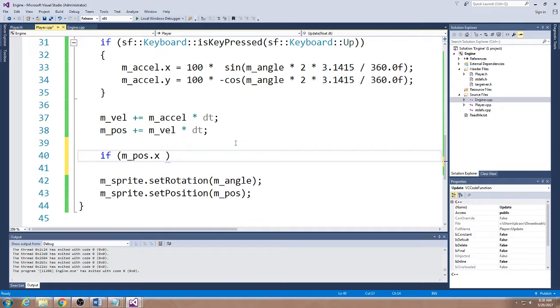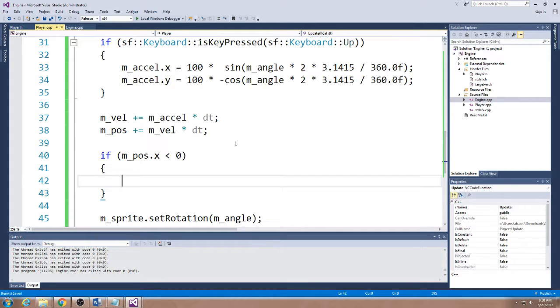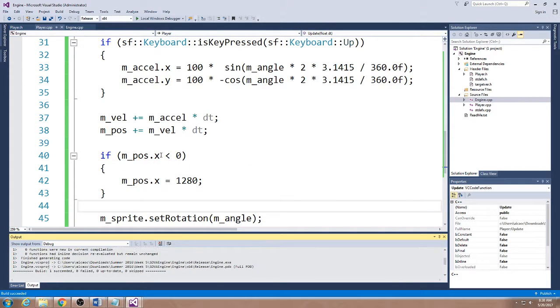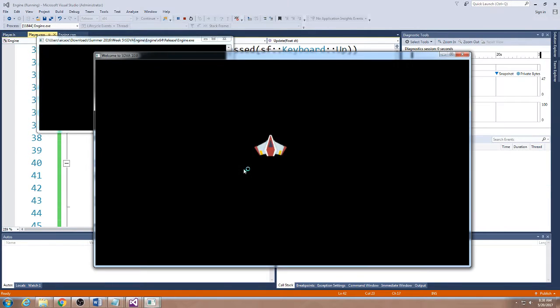If I just look at the X position and it's less than 0, I know that the ship's off the left. This is a lot like how we did our Pong ball scoring, right? If the ball went off the left edge of the screen, you would either give a point, or initially you would have it bounce off the walls if it was the top and bottom. So instead of bouncing or giving score, we're just going to move the position to the other side. Here I'm setting up one if statement that says if the position of X is less than 0, which means it's off the left side of the screen, make it equal to the right edge of the screen.